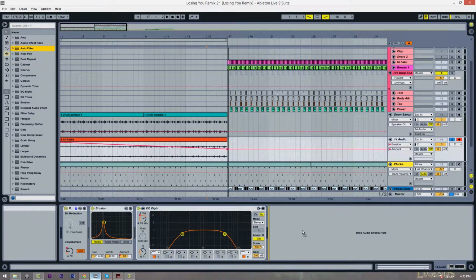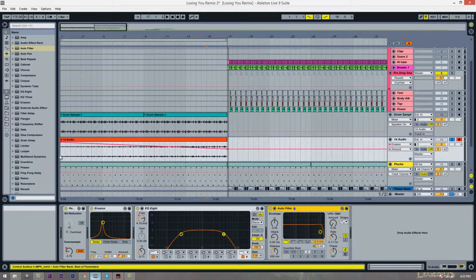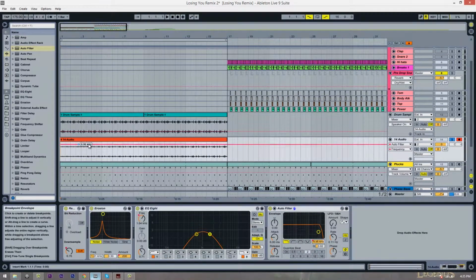And finally, what I want to do is put a filter over everything and just start it off so that you can't hear the drums at all. And then we'll filter it up gradually as it goes along.